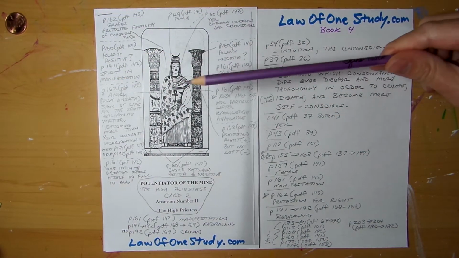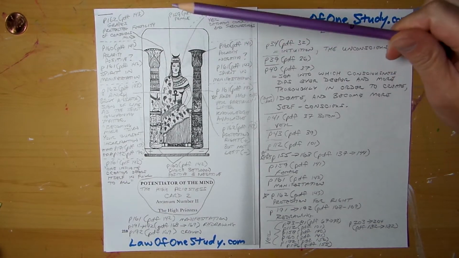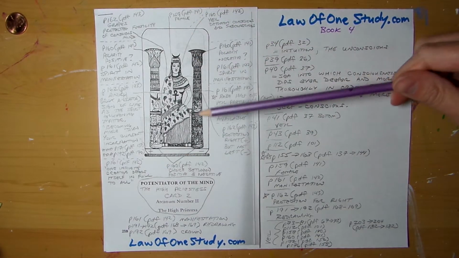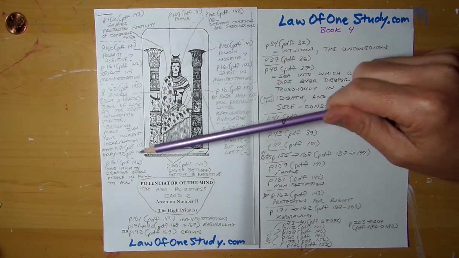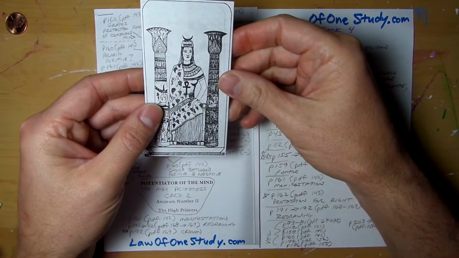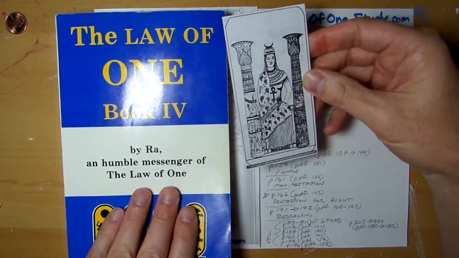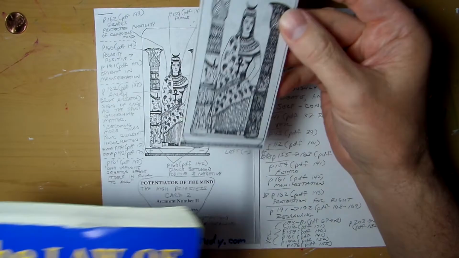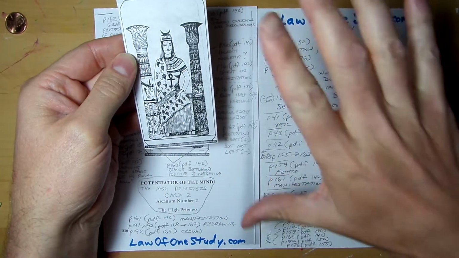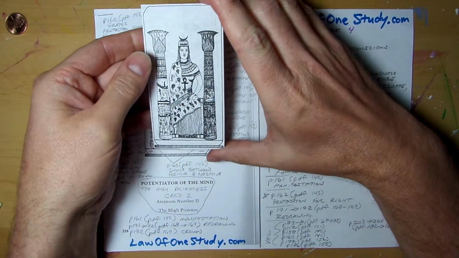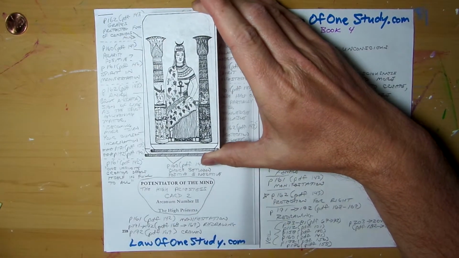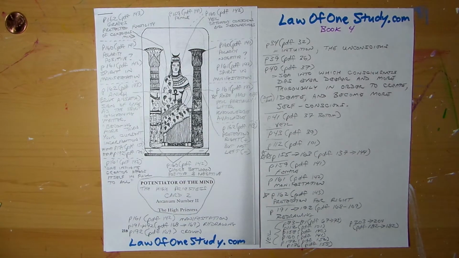and as you start to put all the cards together and understand what they mean as you go through the different archetypes, it makes a whole lot more sense. Or you can look at it a lot of different ways. One way is to analyze this card, and you can photocopy it out of the Law of One Book 4 and use cardboard and make your own cards and meditate on this as you study it and what it all means. And you can just, without thinking of the other cards, analyze what just this one card means. And if you think of this as intuition, you get a whole new set of insights.